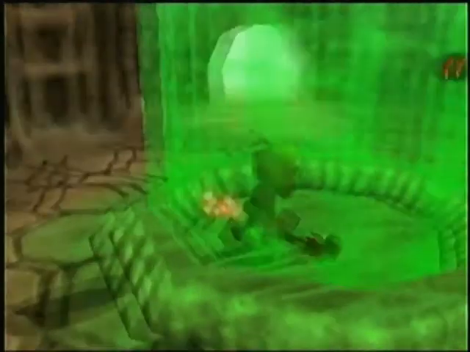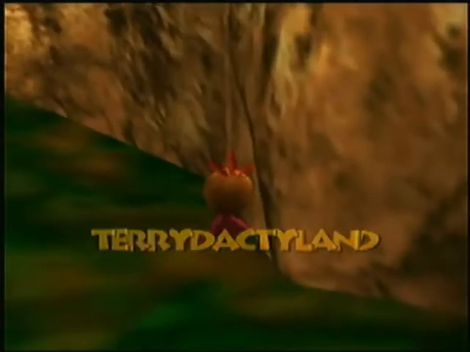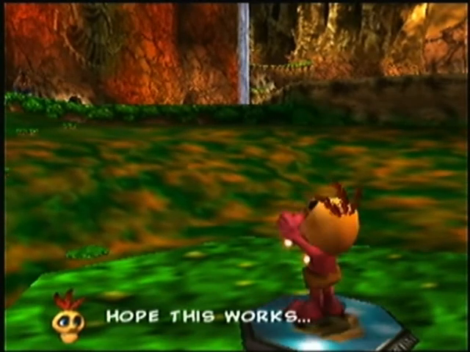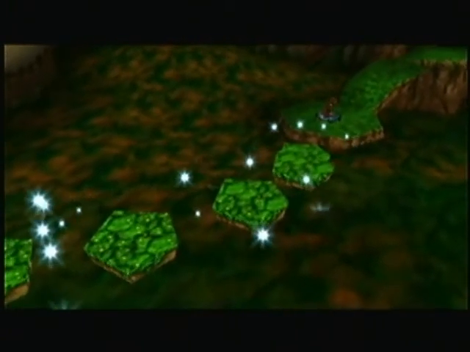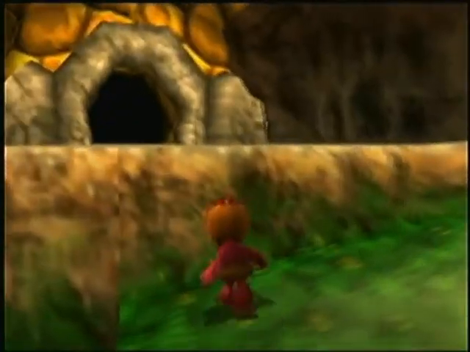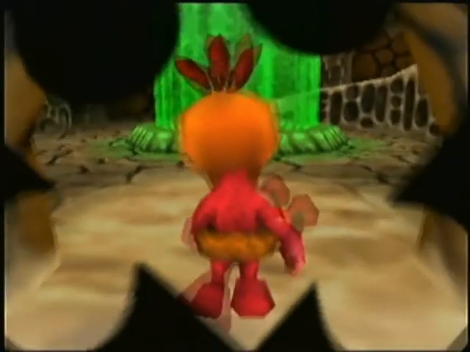I only know one use Mumbo has for the moment. When was I flying? Don't remember. It's been a long time. This works. Enlarge stepping stones. Well, that was short and sweet, Mumbo. Okay, back to Banjo and Kazooie. As Mumbo would say, oh. Okay then.